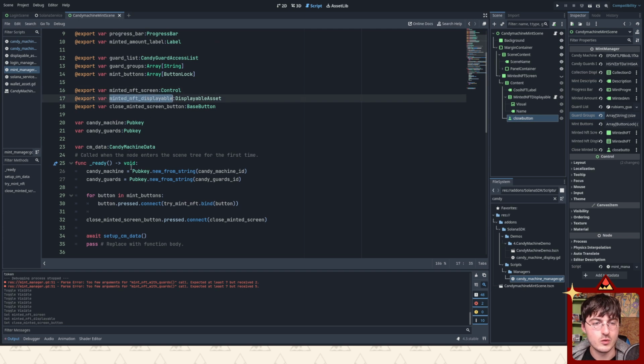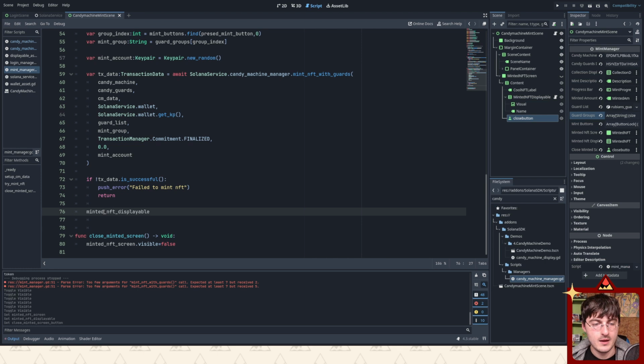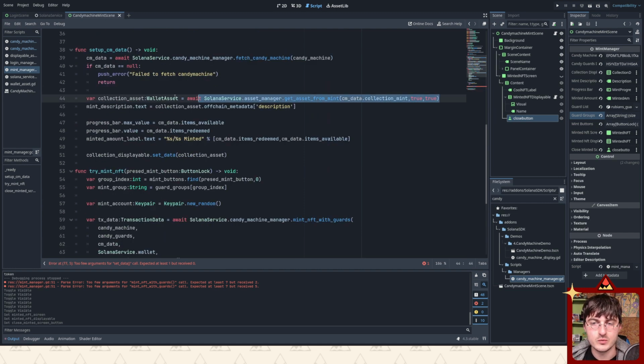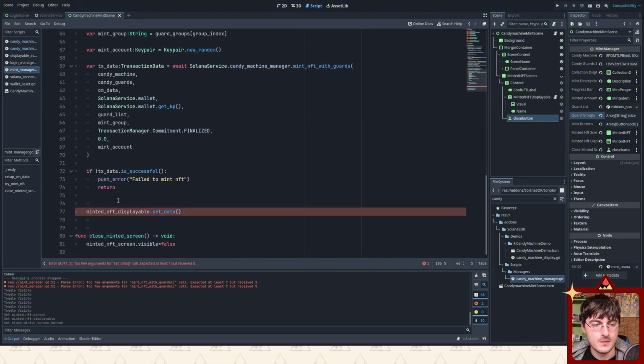So what we're going to do is minted NFT displayable, set data, and we need to get this NFT as well. So we need to fetch this NFT first. We'll do minted asset, which is going to be Solana service asset manager, get asset from mint, and this is going to be not CM data collection mint, it's going to be mint account, get to pub key. I think it's to pub key.